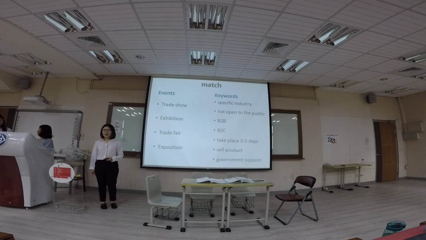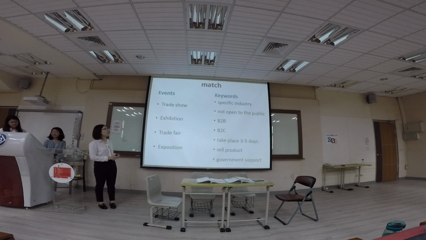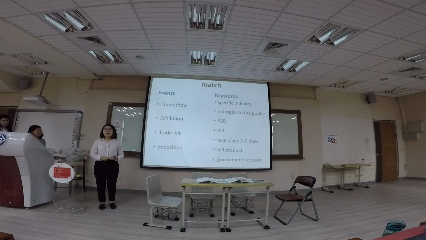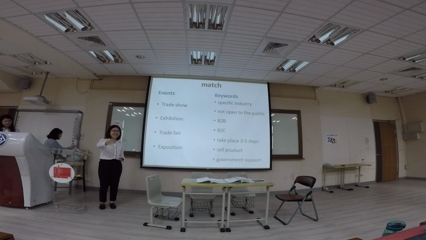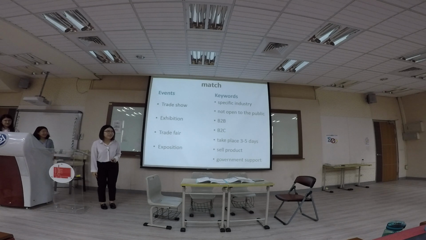Now it's time for practice. All you have to do is match the keywords to the events. Before we start with the first keyword, specific industry, I want to give you a notice that this keyword can match to 2 different kinds of event. So, anyone want to try? Rose. Trade show and exhibition. You're right.